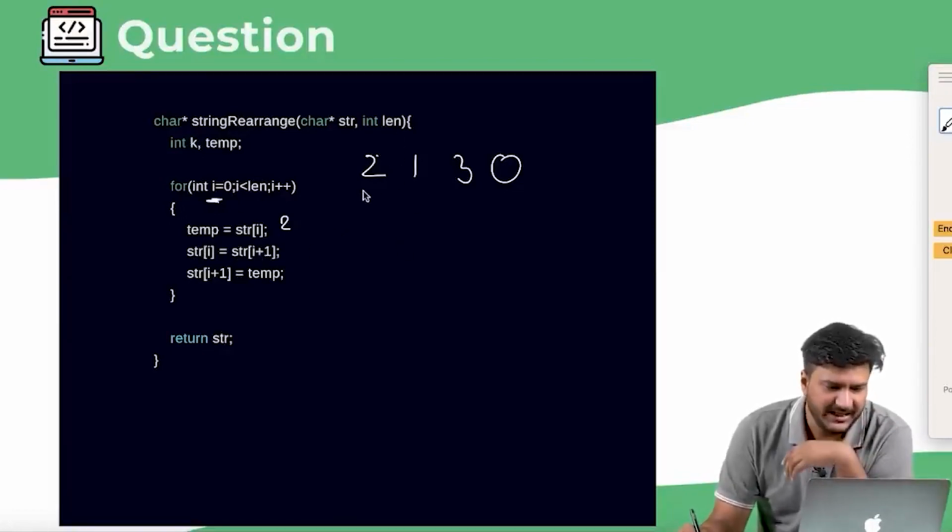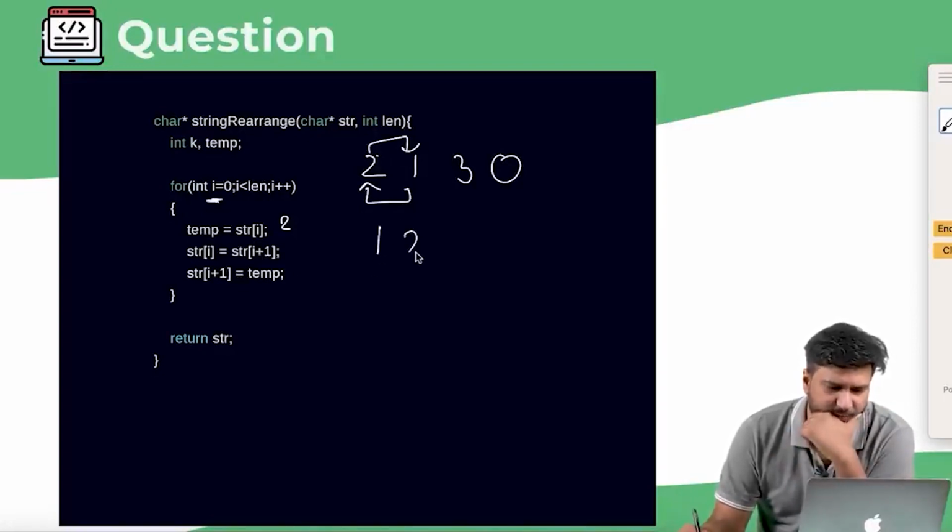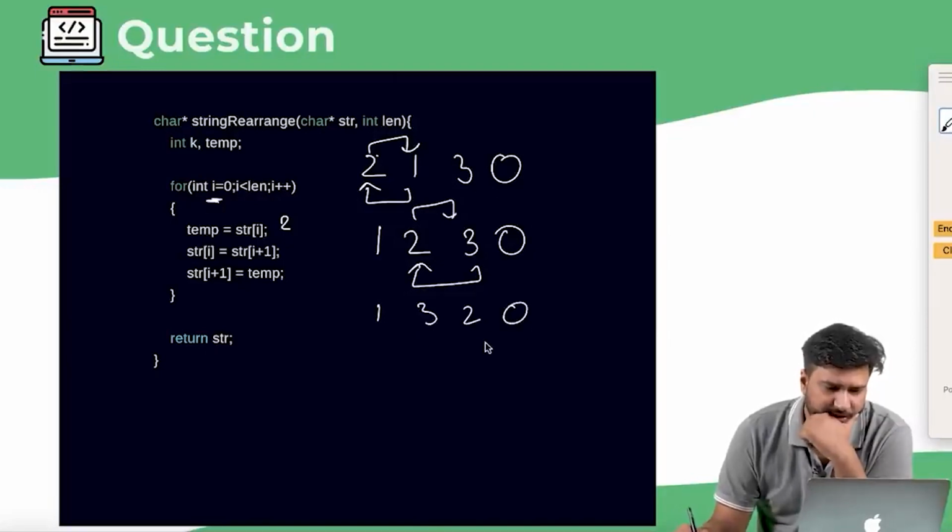So essentially this and this are swapping, right? It's perfect. In the next case, 1, 2, 3, 0. Then again this and this will get swapped, so it will become 1, 3, 2, 0. Then finally, according to this, this and this will get swapped, so it will become 1, 3, 0, 2.